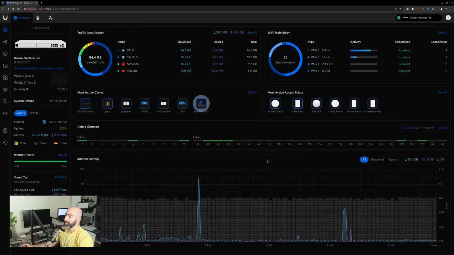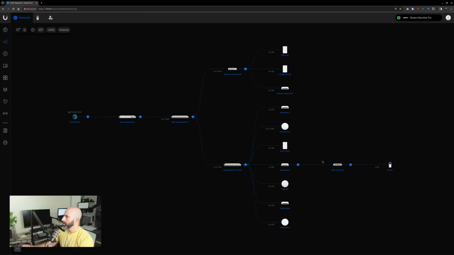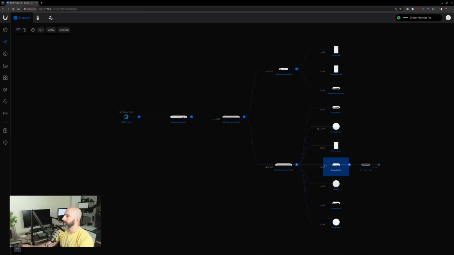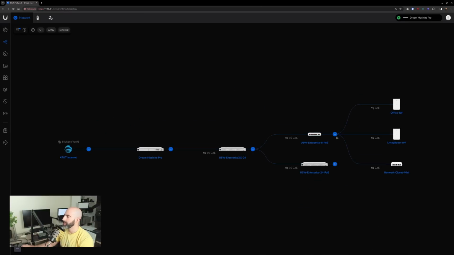And for the dashboard, I like looking at it. It's pretty, as are most things in the Unifi network UI. But yeah, I don't think you guys really care about that. So let's take a look at the hardware and how I have it configured. So what we'll do, here's everything, and we'll minimize this all down and kind of branch out as we go.